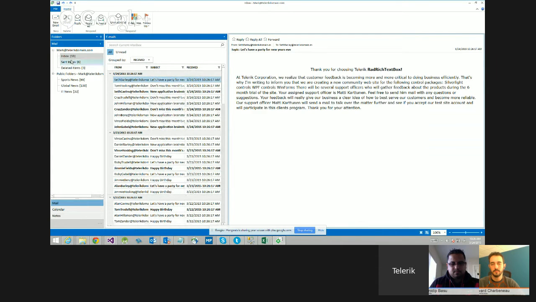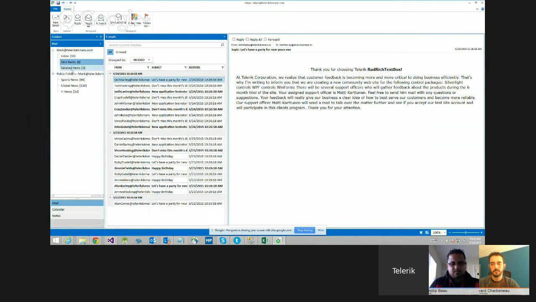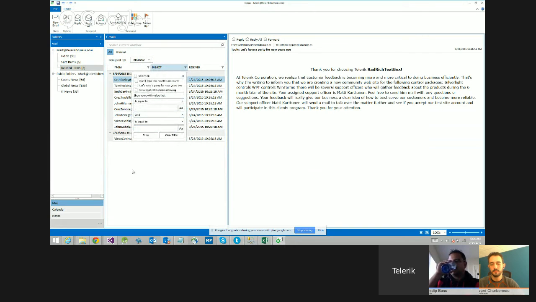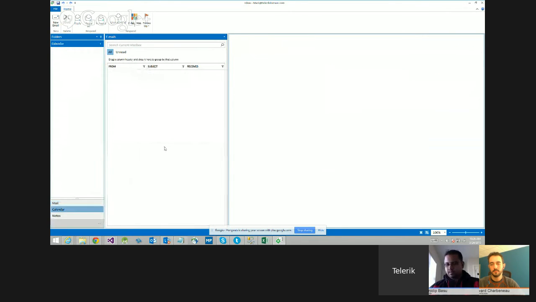And you'll see here, obviously, is our tree view, and here I'm going through the sent items. Here's where you can start searching, all or unread. You can group these items. Again, all of these are Telerik controls. This is our grid view control, where it has the Excel-like filtering that we've had before. You can click on calendar, and you can see this one where you can stub out more information here.